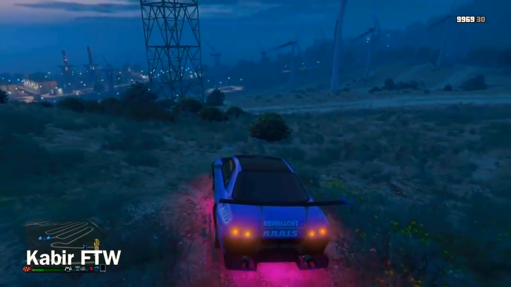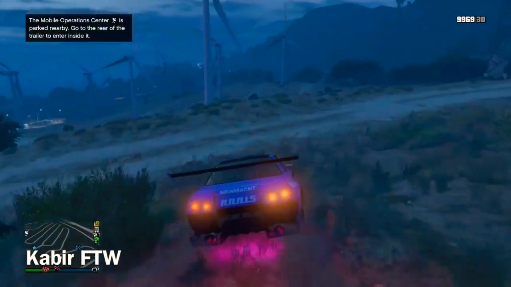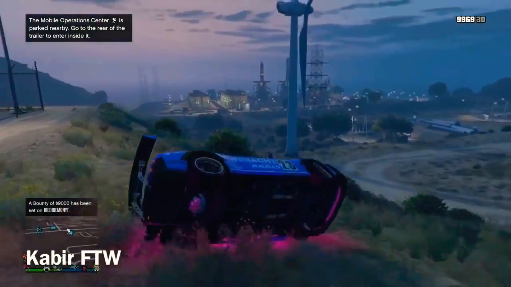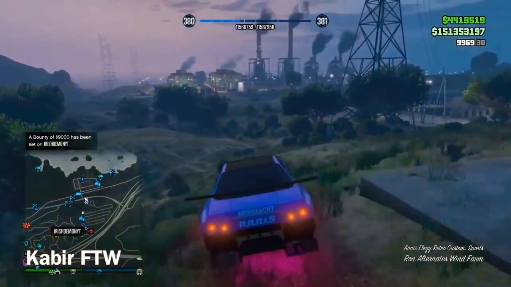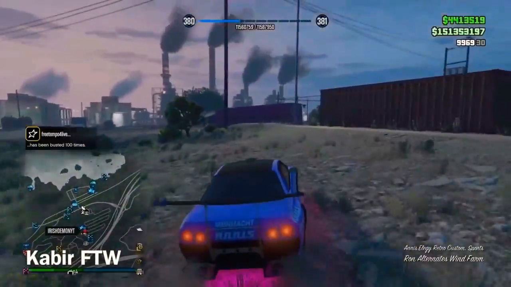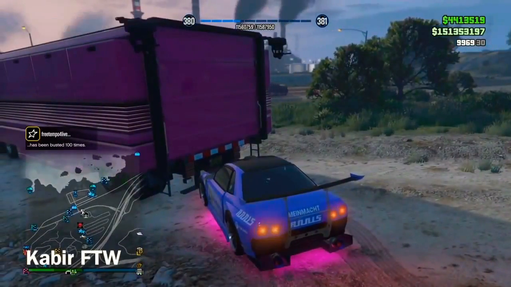So now I'm just going to go ahead and request my MLC. Once I request it, I'm going to want to request the personal vehicle out of the MLC as well. Basically, right now I am in a duped version of my retro, and that's the reason why I'm able to call out another car and not actually get kicked from this car. Then once I've done that, I simply drive into my MLC. Once I see that the vehicle is out on the map, I'm just going to drive into my MLC.